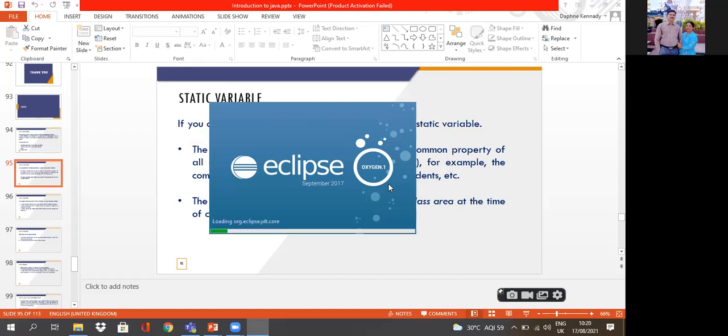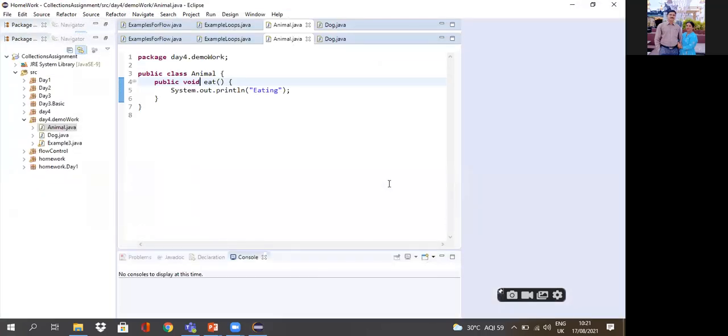In a real-time example, let's take a college scenario. You have a class called college, and you have a variable called college name. Then you have another variable called student name. Student name is going to be different for each student. My name is Daphne, and it's going to be different for Ivan.